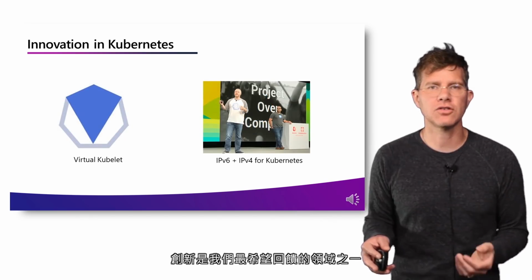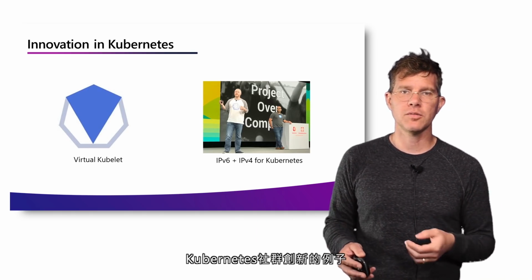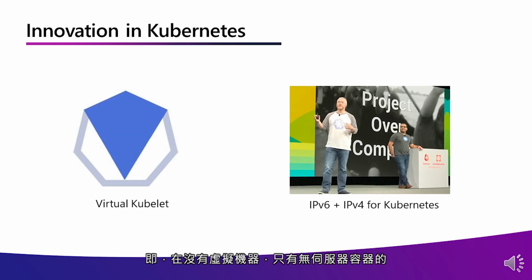One of the places we really like to contribute is in innovation, right? A couple examples of how Azure is bringing innovation to the Kubernetes community include things like the virtual kubelet, which is focused on how do you build nodeless Kubernetes? How do you build a Kubernetes where there are no virtual machines, where there's only serverless containers floating around? That's been an ongoing project that's integrated with the Azure Container Instances service within Azure, also integrated with Fargate in Amazon, as well as work with Alibaba and others to push forward on this idea of nodeless Kubernetes. And that's still very much a work in progress. It's a CNCF project that continues to find community life and help drive innovation into Kubernetes.